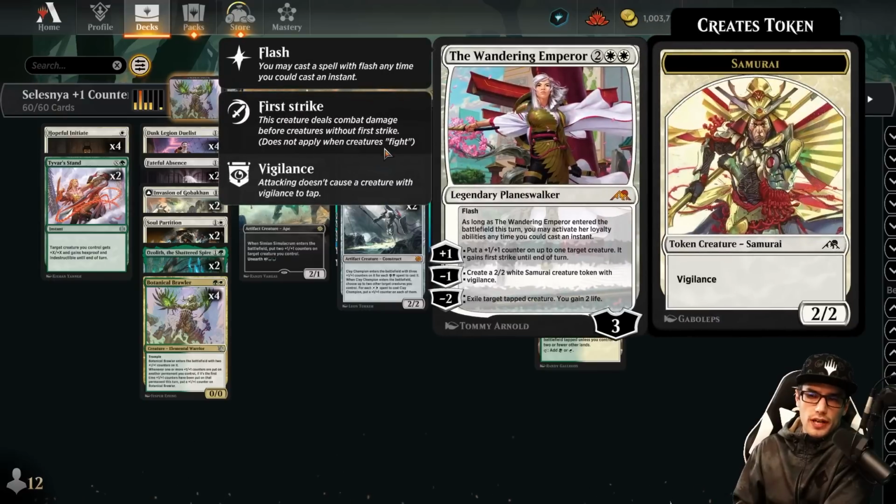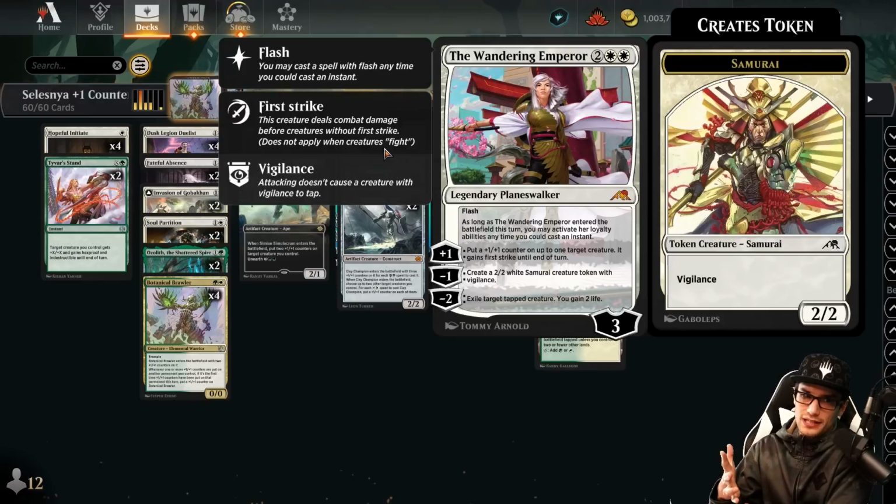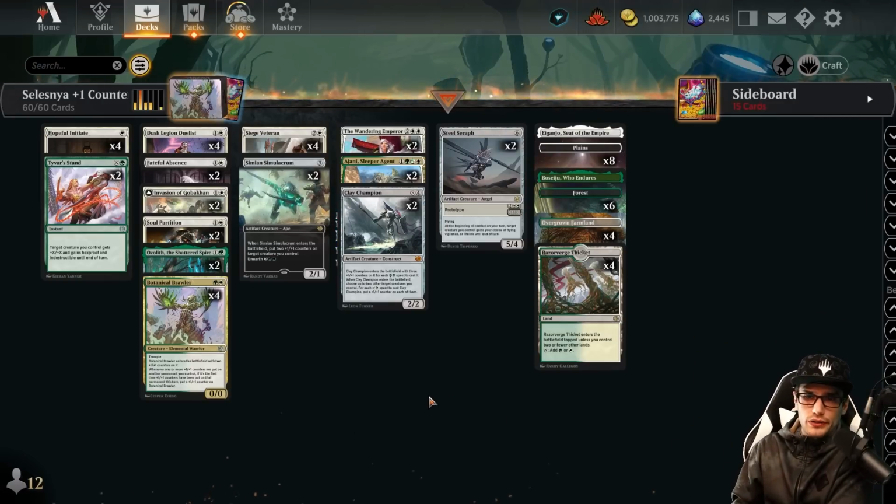We have the Wandering Emperor here for 4 mana, 2 generic, 2 Plains, 3 starting loyalty with flash, entering the turn, activating loyalty abilities at instant speed the turn it entered play. All right, +1, putting a +1/+1 counter on target creature, it gains first strike. Really nice within the deck at flash speed. -1, creating a 2/2 Samurai with vigilance, and -2, exiling target tapped creature, gaining 2 life. So some further control here with additional value via the Wandering Emperor, which is quite nice, right?